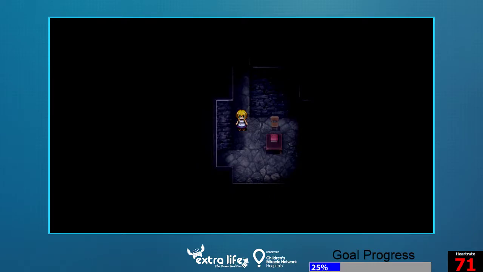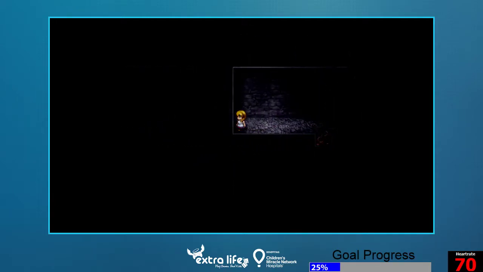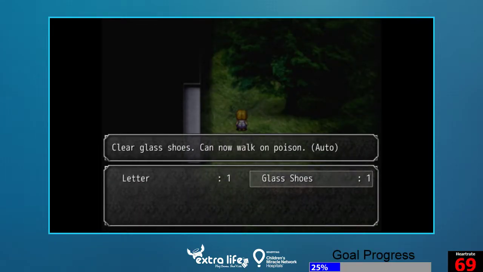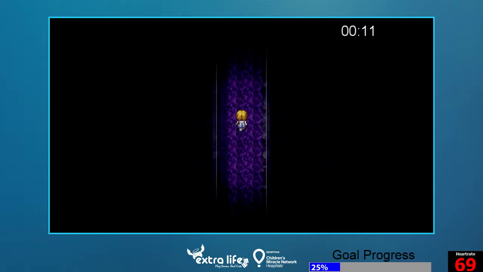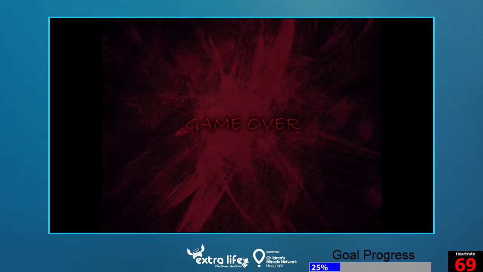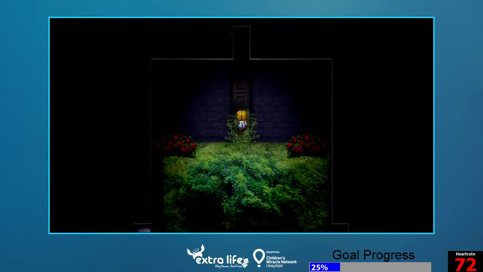I'd like to run up. Nothing? Okay. God, if I'd done it twice, that would have been bullshit. Can walk on poison auto. Okay. Yeah, we're gonna ignore that. Oh. Oh. We melted. Interesting. We have the shoes, right? Yeah. We can't run in there, which is odd.